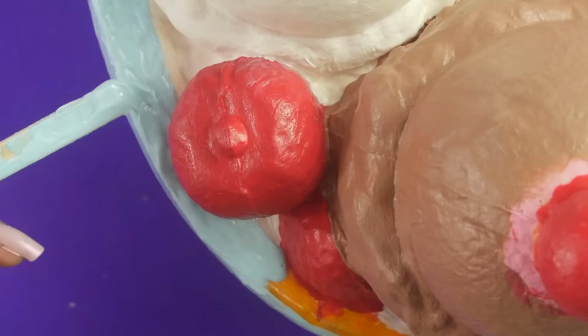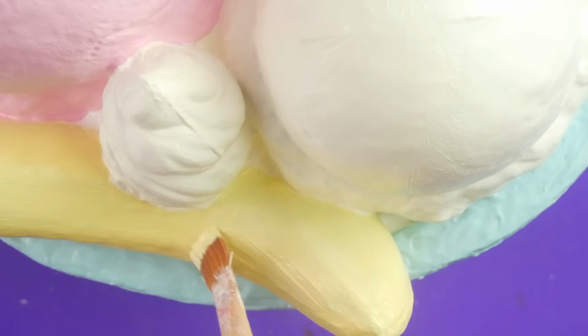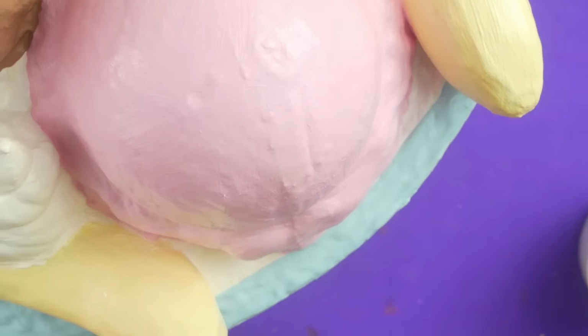And then I spent an eternity touching up, going back over things. There are so many awkward places to paint, like where the paintbrush doesn't fit or you can't get your hand in there. So I just kept messing up and like having to go over things.